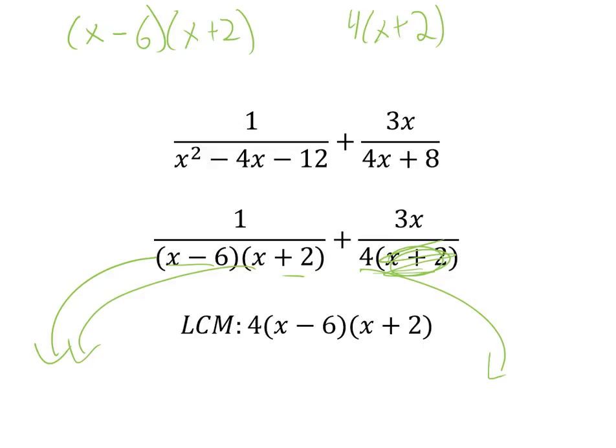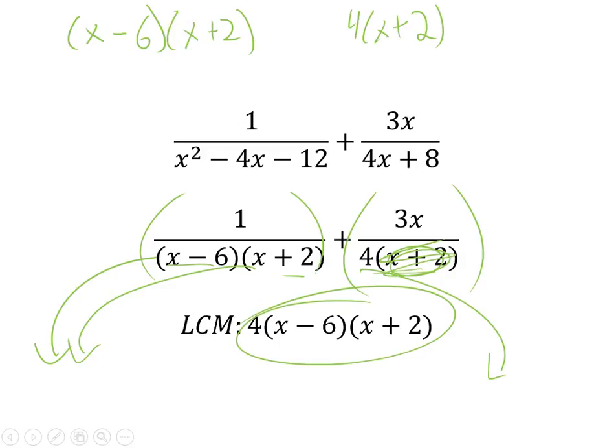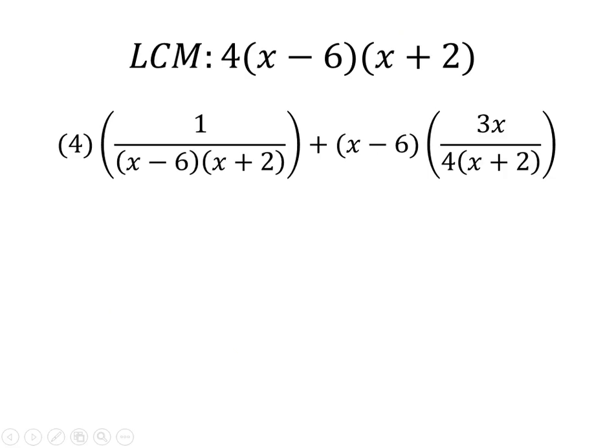So as you see here, we only put that x plus 2 only once, because it occurred in the second part. Now, with this least common multiple, we're going to multiply both of these by the parts that are missing in our least common multiple. So as you see here, this is still the same problem. The big fractions in the parentheses is what we originally had.